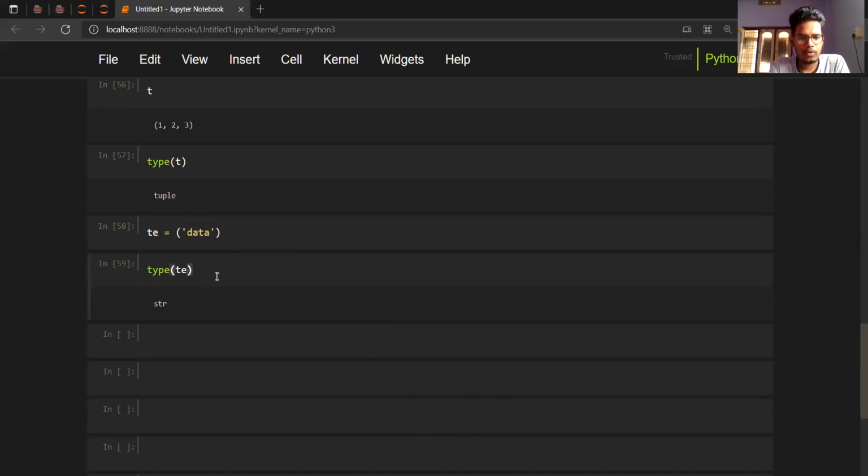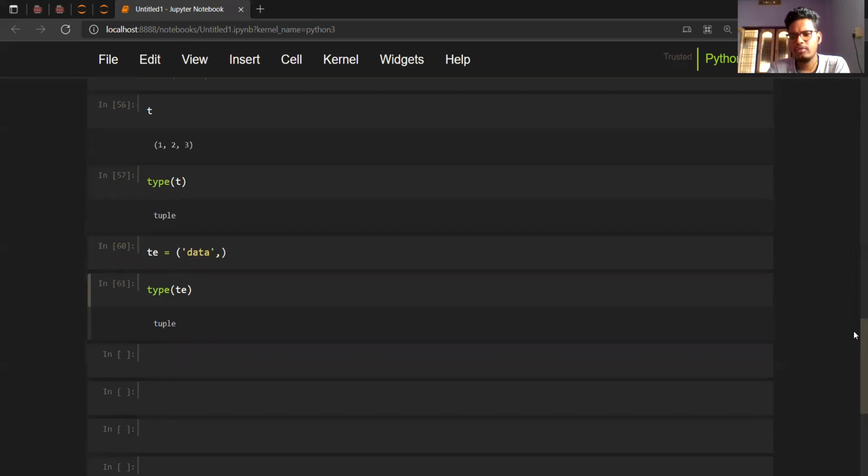So the type of T is string. But if you want to store one data element in a tuple, we have to keep a comma after the first element. After that, it becomes a tuple. This is the only disadvantage in tuple, and remaining all it is very good compared to any other data type.